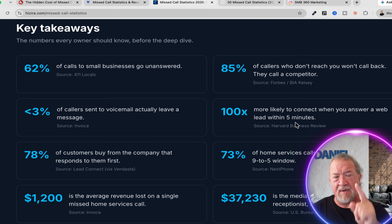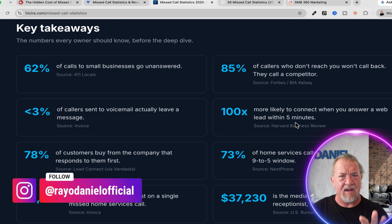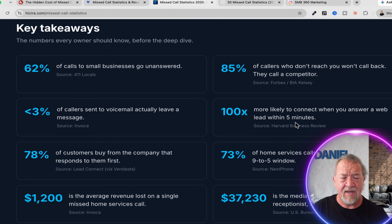That right there is money. To a small business, that is money. Now, with all these statistics, you might get a variety of different numbers for what they call customer lifetime value, like what a customer is worth to certain industries. I personally know that in the heating and cooling business, a customer is worth roughly $2,000 at the low end, with all the service calls, the cleanings in springtime and fall, and possible replacement. Now imagine if you're a heating and cooling company and you're losing 10, 20 calls a day, literally, if Google is searching for you.